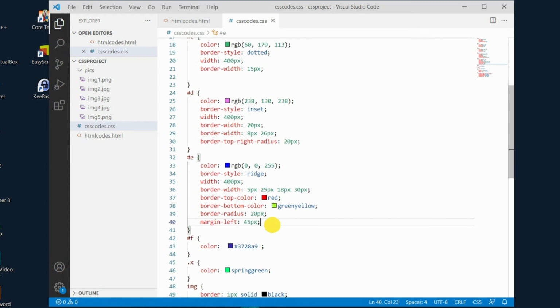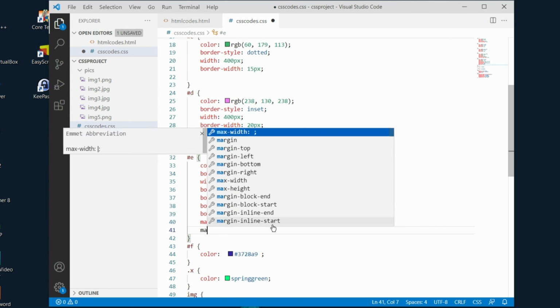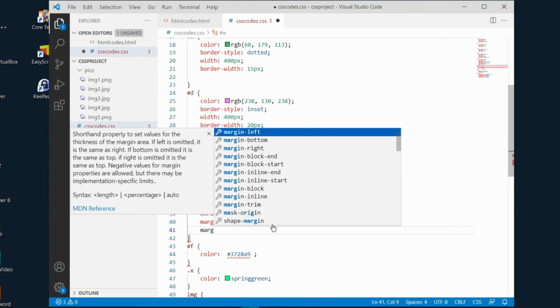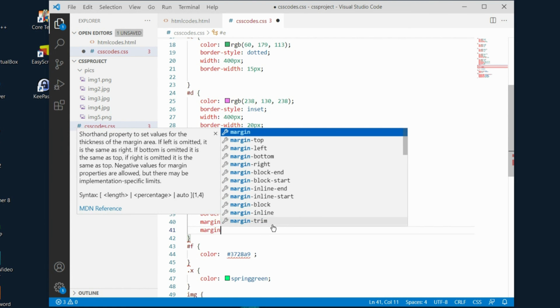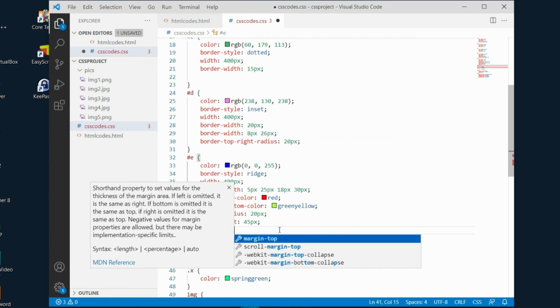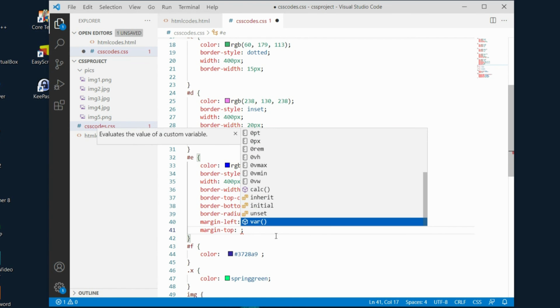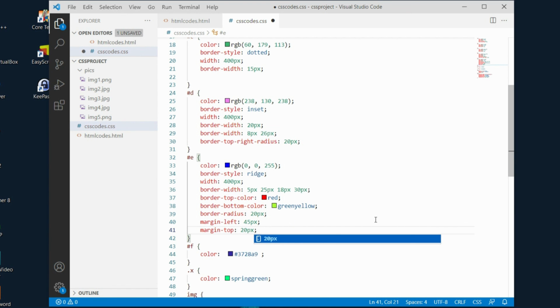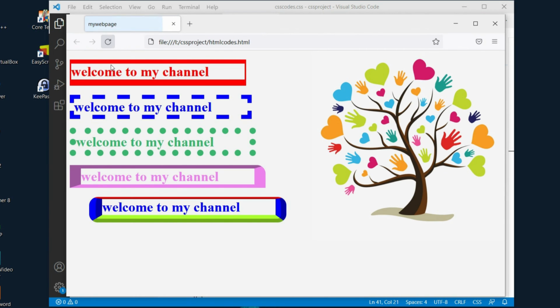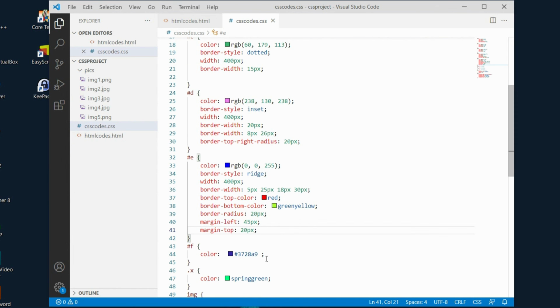Or you can have margin top. For example, margin top will be 30 pixels.